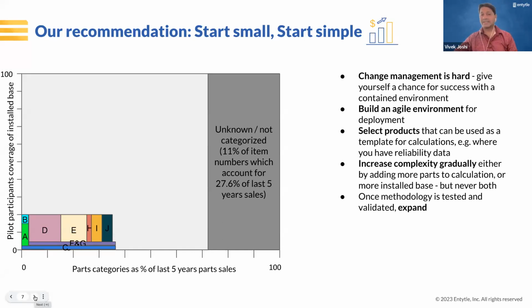As you notice on the right-hand side, we recognized pretty early on that there's a subset of the entire parts population that we just simply couldn't get to. So there's almost like 28% we weren't able to get to. But my point to the customer is like, look, 82% coverage is better than zero. 82% coverage is better than 50%. So let's at least start finding a way to get to 82% before we get discouraged by everything else.